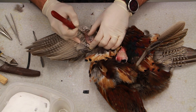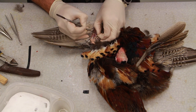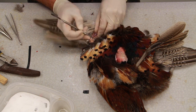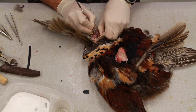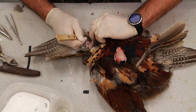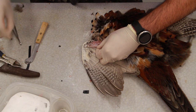This is the good wing that is not shot, so we're going underneath the wing and making our incision, trying to empty the wing right from underneath it. So this gives you the benefit of having all your wing feathers attached to the bones, and they will stay in the proper position.